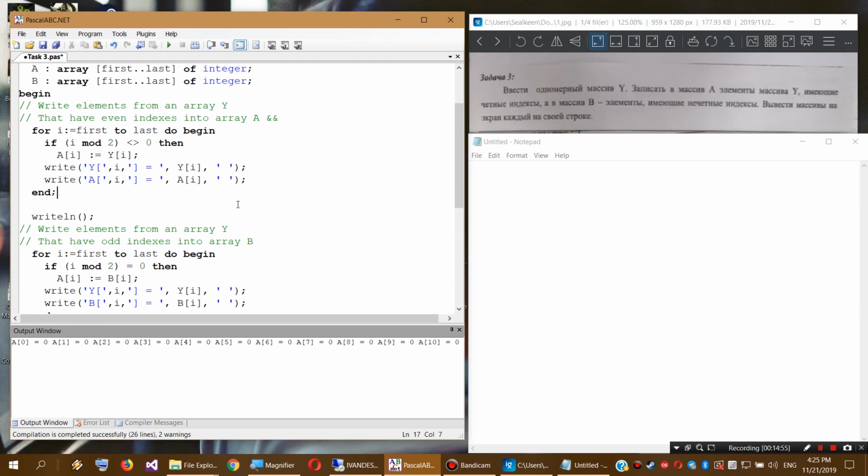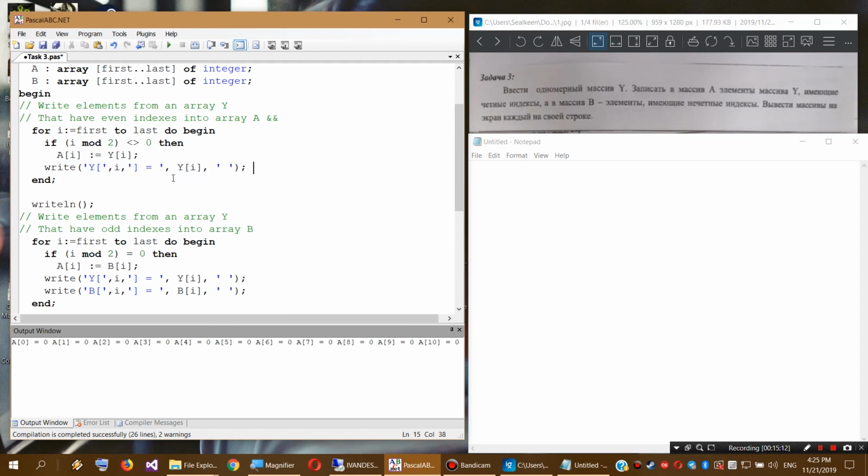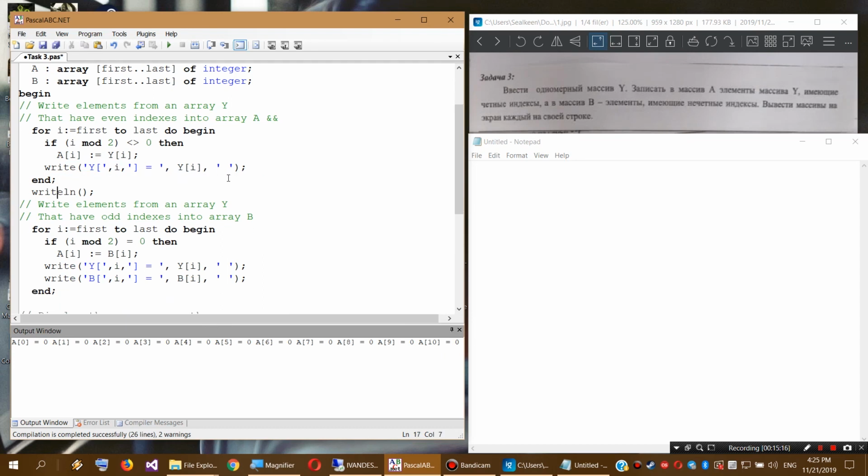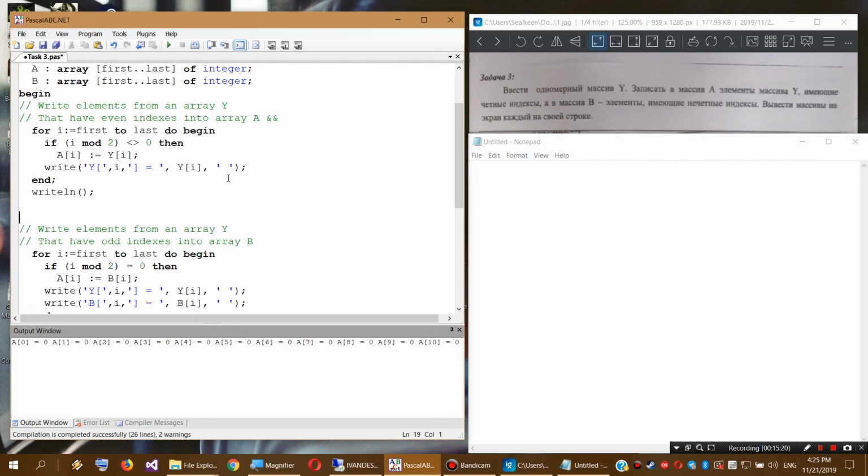Well, its particular line. It means that we should do this separately. Should do this separately, so probably need to separate those lines and write an array A on its particular line.